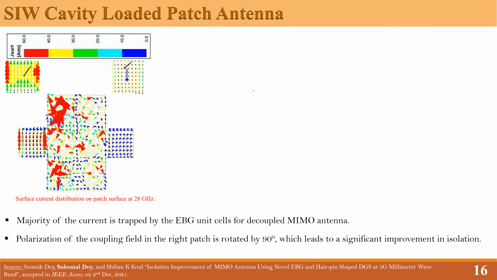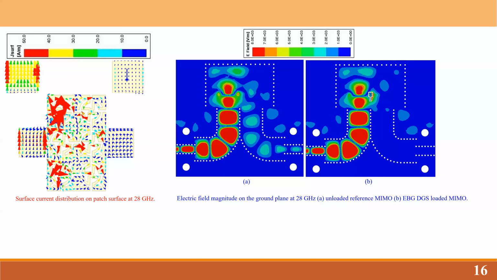Now let me tell you what is happening here. If you look at the electric field patterns, you can see some kind of coupling, signal being coupled. If we keep the EBG, we have a drastic reduction of the signal being coupled from this port to this port. However, you can still see some propagation of the signal from this port to this port. How to reduce that? One more time we thought about what would happen if we place something like a defective ground structure at the center.